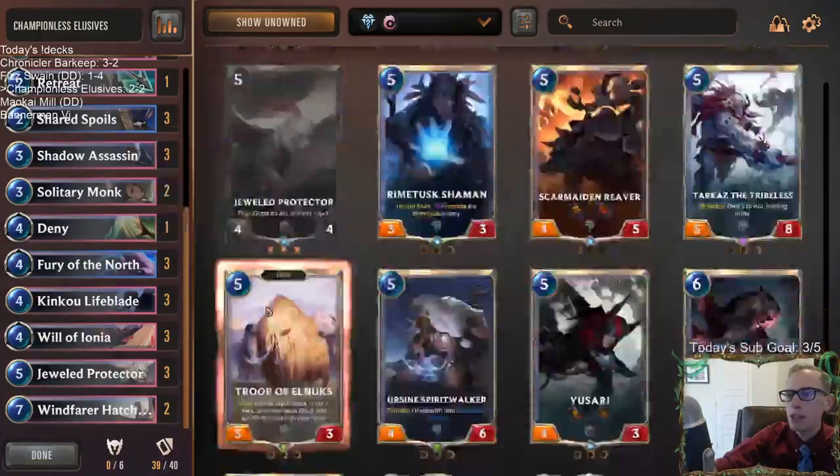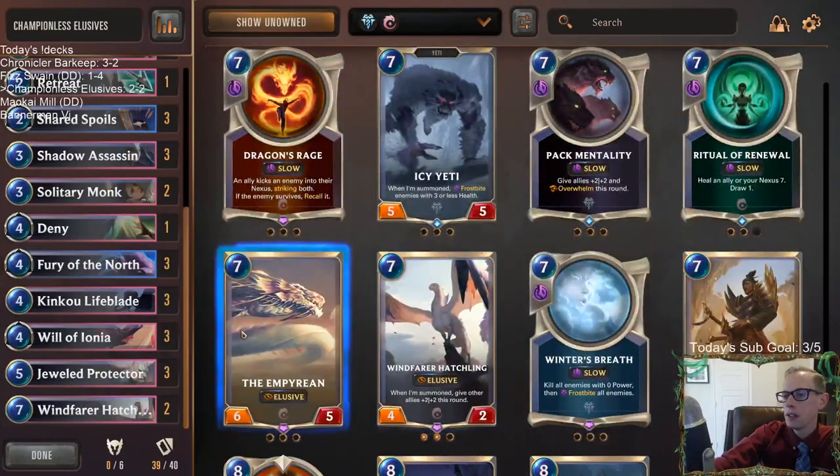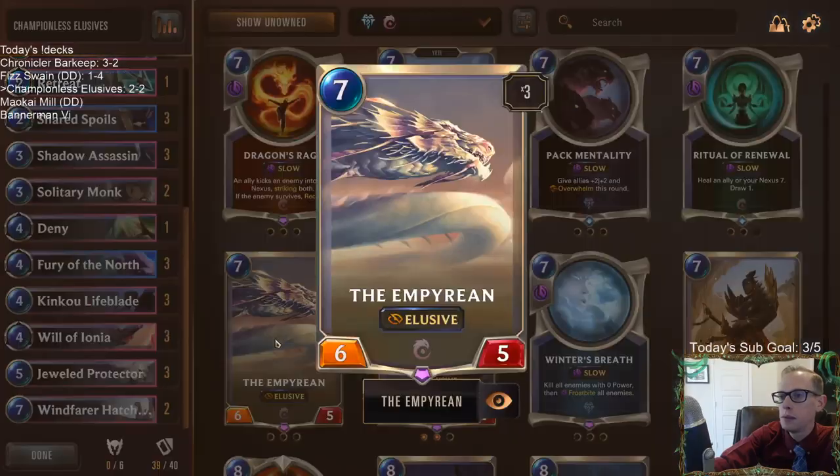Why would you ever play Empyrean over Wayfinder? I mean, there's a good amount of games that you don't have a lot of allies, but yeah, the Hatchling gets Mystic Shotted and stuff. I don't know, this Empyrean's just kind of nice. It's just a big old thing.